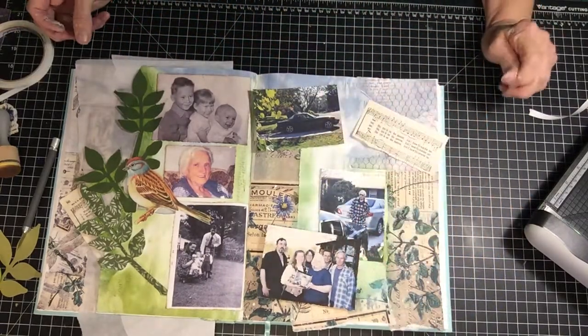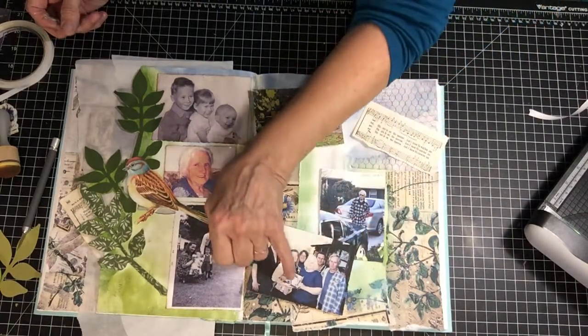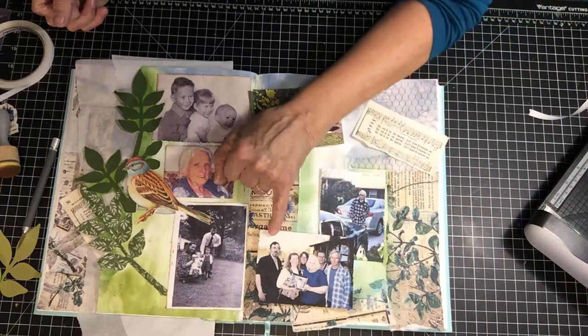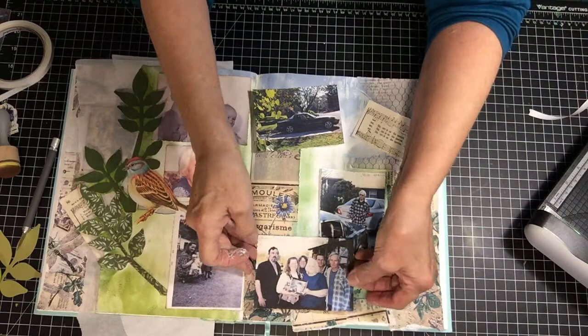Now, I told you this is my third brother I lost. This is at the funeral of Charlie, that's him in a picture, and this is Andy, and that's Larry. Ralph is still alive and Kathy's still alive. My mom's also passed. I felt we had to have the whole gang.